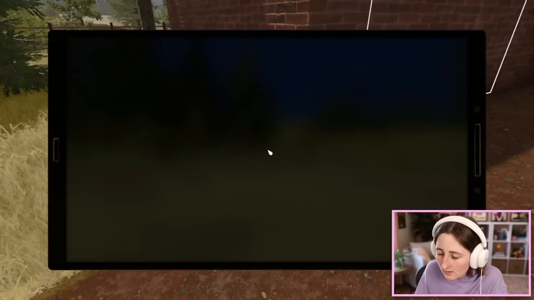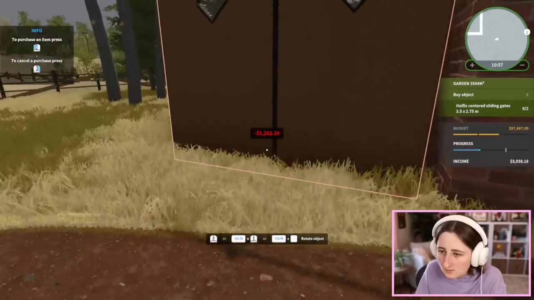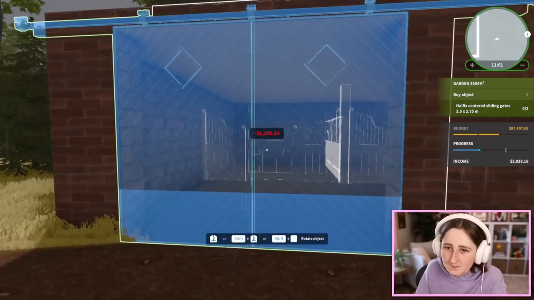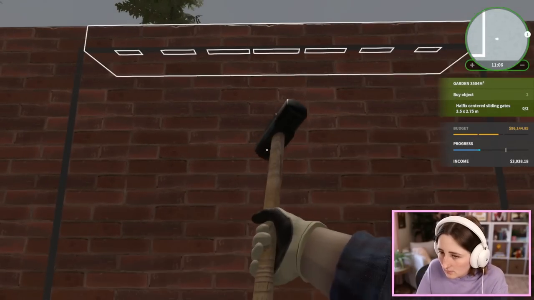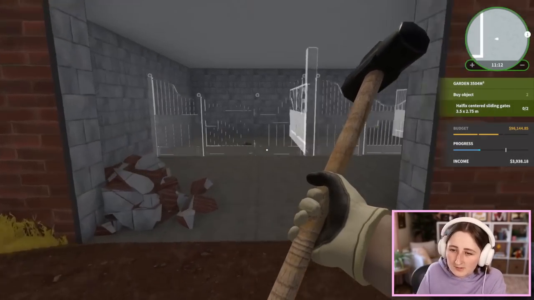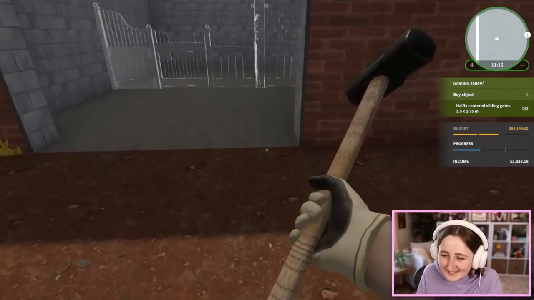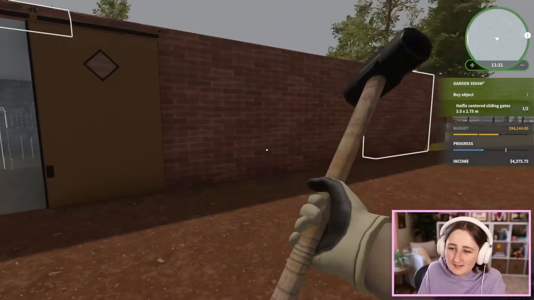Okay. I need these gates. Come here. Nice. Oops. There we go. Oh, the inside's already done. Oh, no, it's not. Sorry. It's telling me where to put the gates. I thought it was because I saw, like, in the dust, but it's not. In fact, it is not.